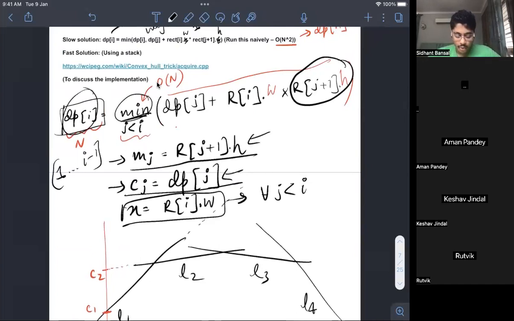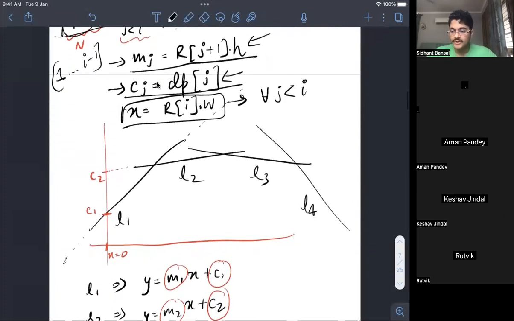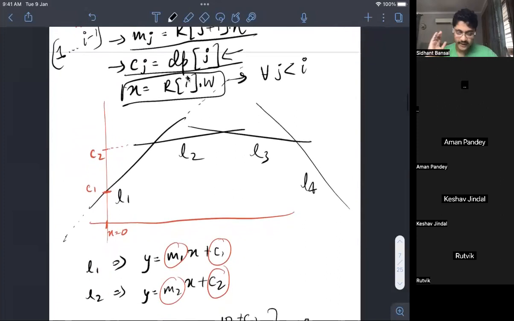So by the time you come to calculate dp[i], you should have all those lines inserted in your magic data structure, which is basically the convex hull, right? Cool. So I hope this phrasing is clear. If you have any doubts at any point, just put it on the chat or unmute yourself.